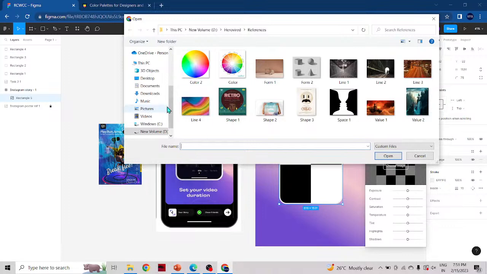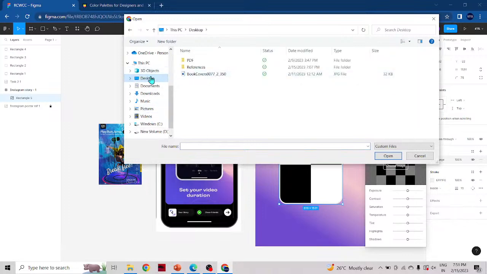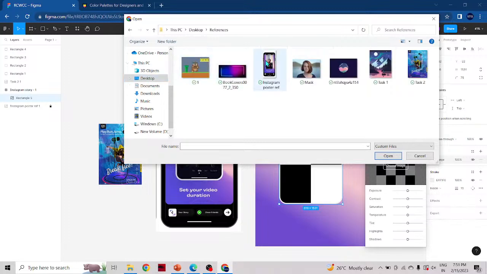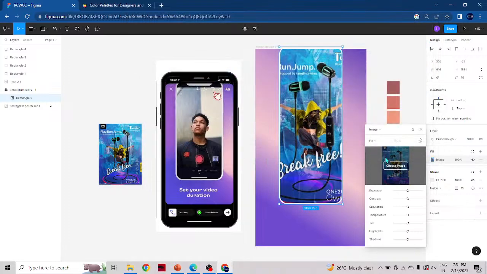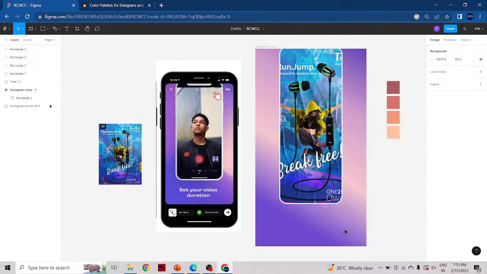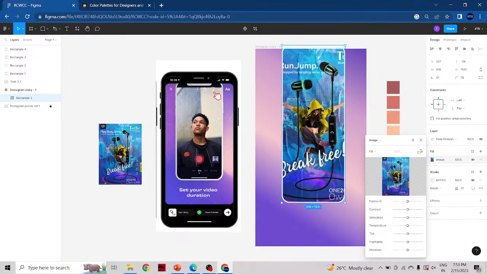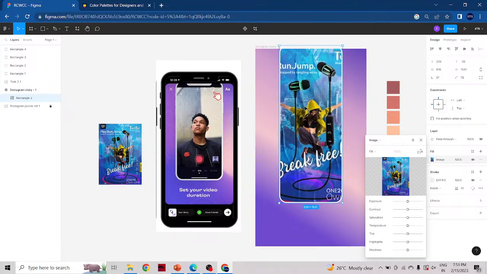Once I do, a window pops up, and from this I navigate to where I have saved the pictures. Then I select the image which we have dropped here and click open. Once I do that, can you see the image is filled inside the shape? This is how you can fill any image into your shape.